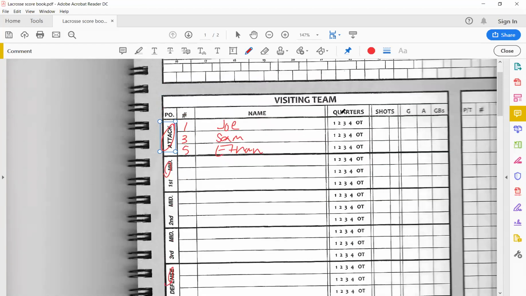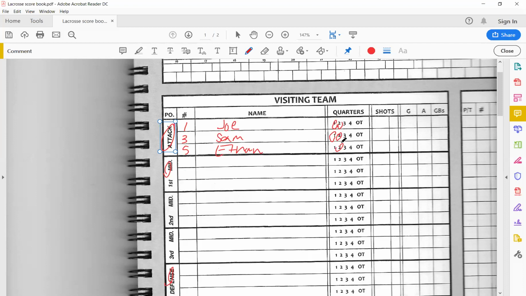So what these little quarters, the 1, 2, 3, 4, are for is to mark off which players are in during each quarter of the game. If you can track it, that's great. And again, we track a lot of this at the high school level. The lower ages, you don't need to do so much. It's more about who made the shot, who got a goal and things like that, and the ground balls. But if you're able to note that, okay, Joe was in on the first quarter, so was Sam, Ethan wasn't, but they all were on the second quarter, you can just do little circles like that so you know.